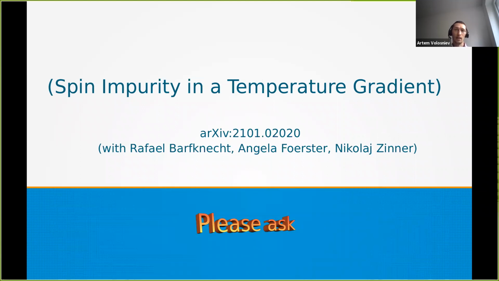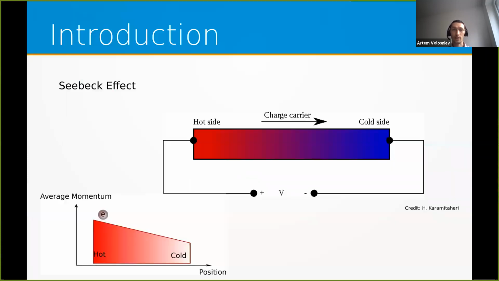All right. I would like to talk about temperature gradient. I thought a good way to start is with the Seebeck effect. That's a pretty standard thermoelectric effect that we know from textbooks. If you have a hot side and a cold side, then you will have a motion of carriers, electrons, and then you will have some current. All right, that is very good.